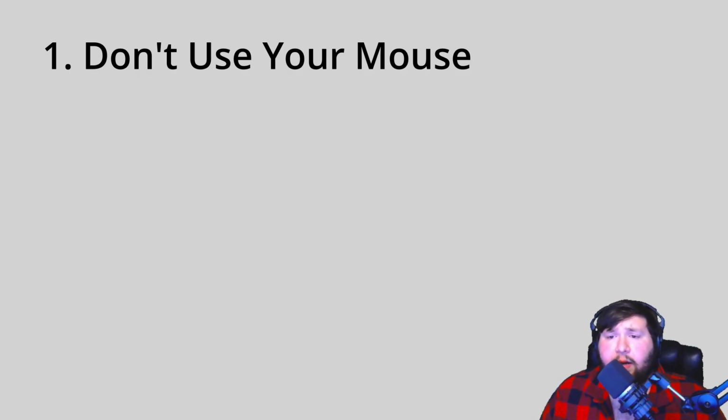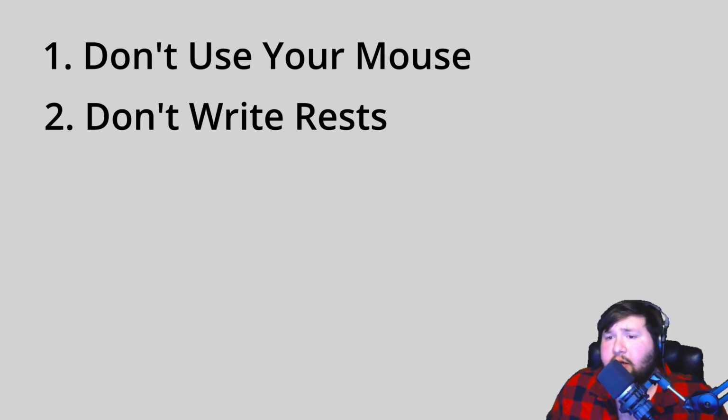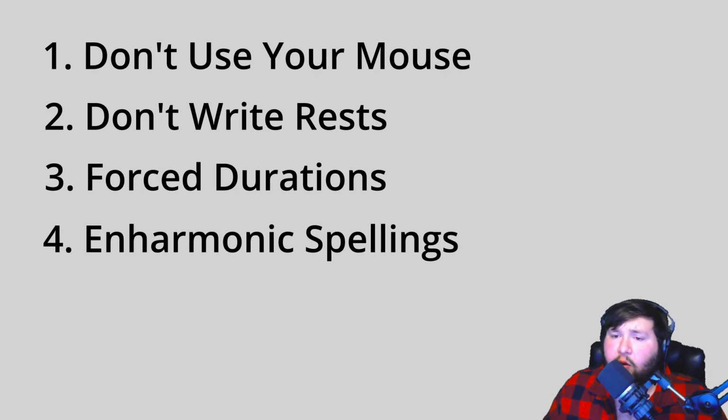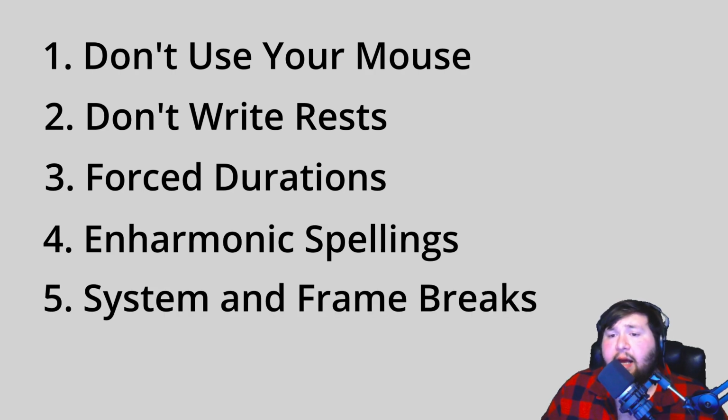So to recap everything we covered in this video, we talked about not using your mouse for note input, but rather using the combination of the Alt, Shift, and Control keys with the arrow keys to interact with your notes either through rhythmic position, rhythmic value, and pitch. We also talked about using the grid instead of trying to enter explicit rests. We talked about forced durations, which helps us change the displayed duration of things when they don't automatically get put in the way we prefer. We talked about changing enharmonic spellings and how that works using the Alt key in addition to the plus and minus keys to change our enharmonic spellings. And last, we talked about frame breaks and system breaks and how that can get you right into formatting your parts and your score with ease.